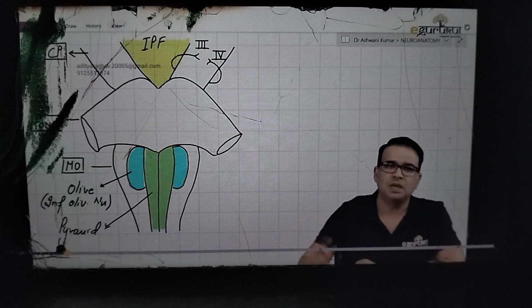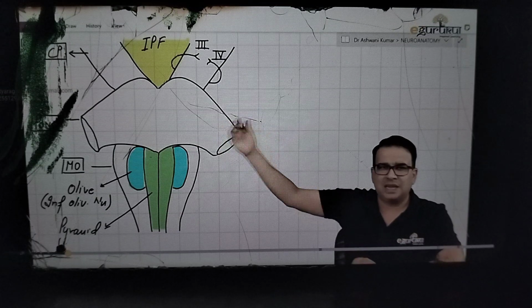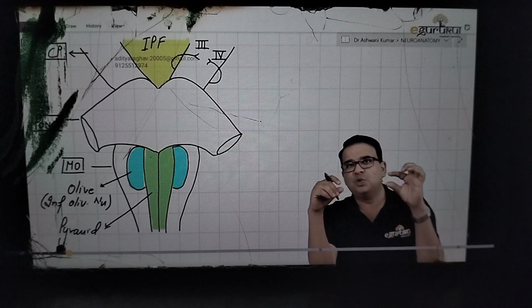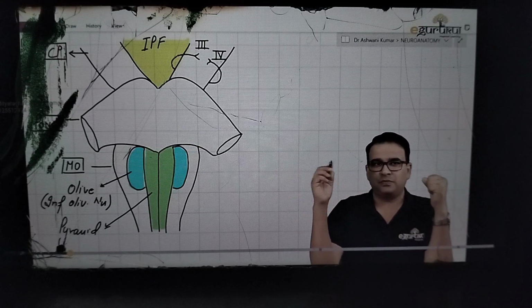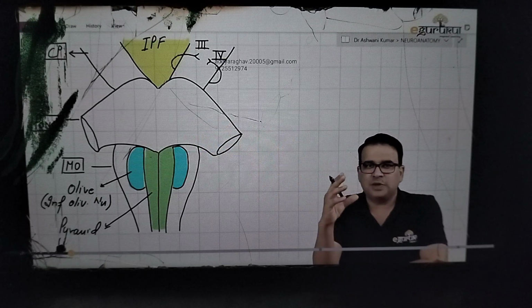Yes, pons has many nuclei inside: facial nucleus, motor trigeminal nucleus, and salivatory, inferior salivatory. But when you look at the nerve coming out, it's not necessary that exactly where the nucleus is present, the nerve also needs to come out from there, because one nerve can have multiple nuclei. That's why don't think that because the facial motor nucleus is in pons, the facial nerve should come out from here only. No, not necessary. So when you see the ventral aspect of pons, there is only one nerve that you see coming out from here.